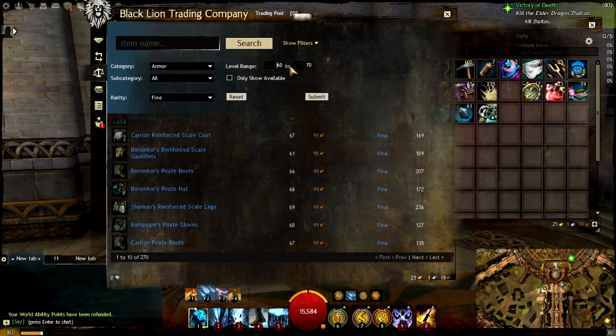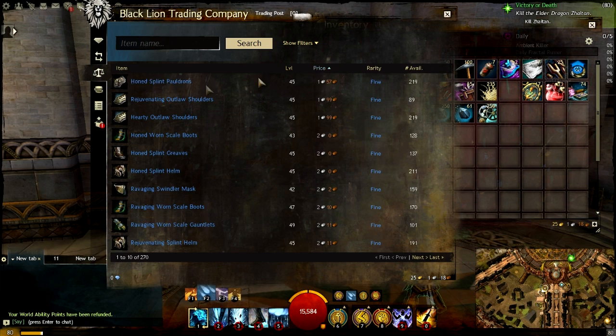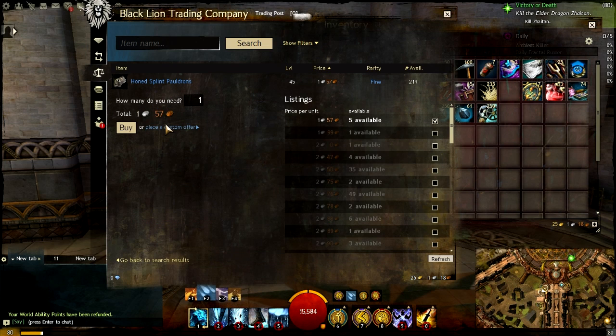Okay, one more level bracket. Let's do 40 to 50. And take a look at the gaps. There's a 40 cap. This is almost the price of the buy order, so I'm going to buy 5 of those.